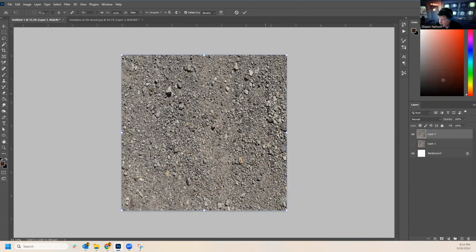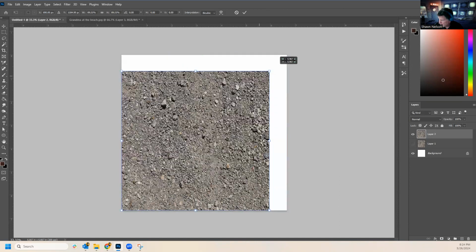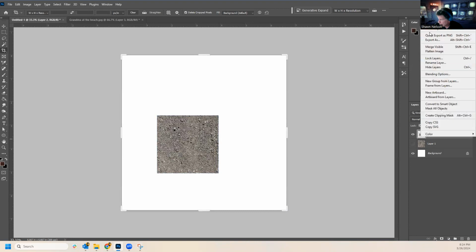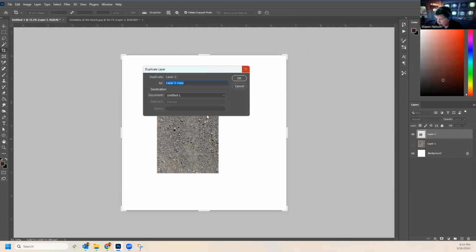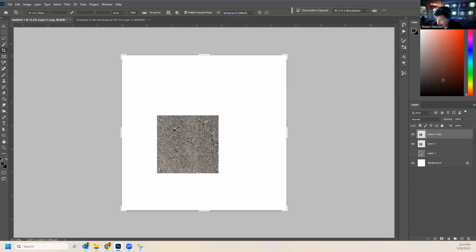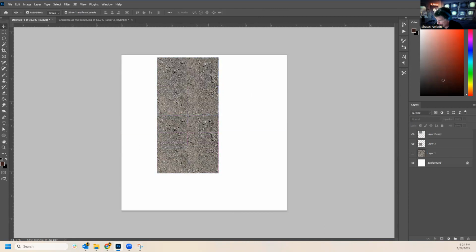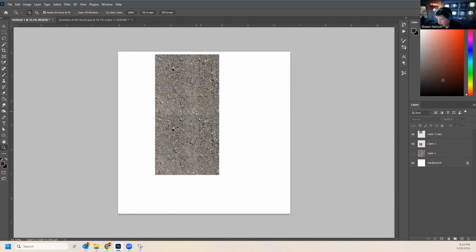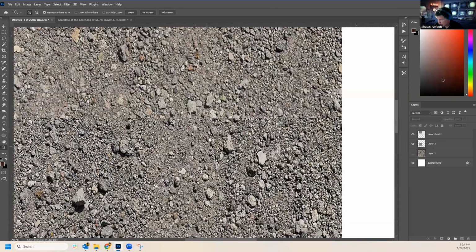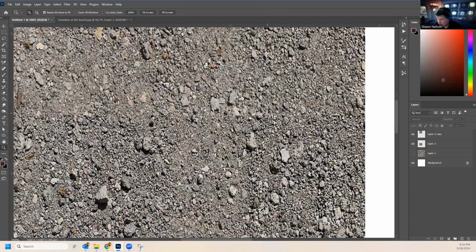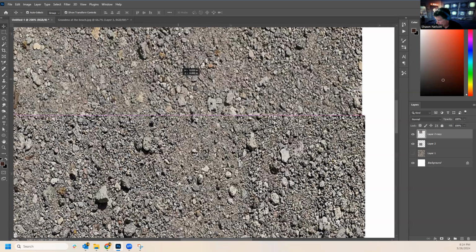All right, so if I take this, shrink it down, and then duplicate. Well, it's pretty good from a distance, actually, but it doesn't match up perfectly.